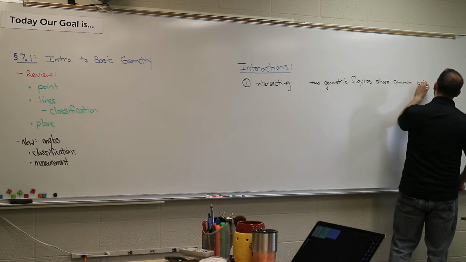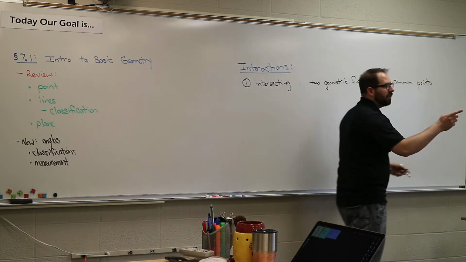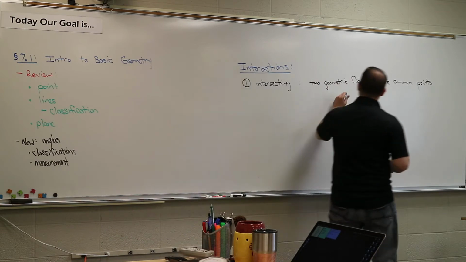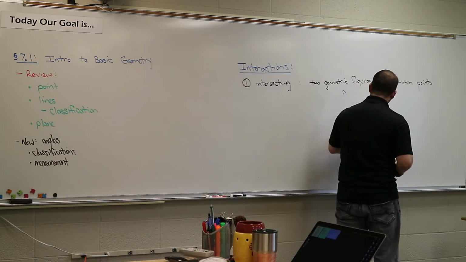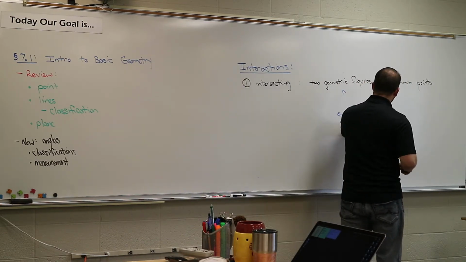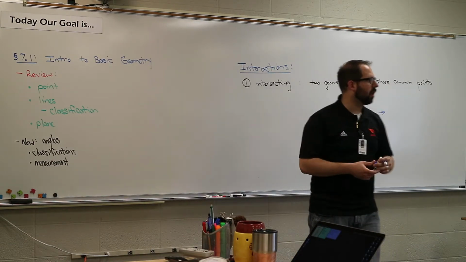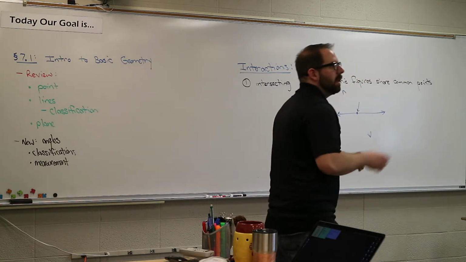Okay, that's the definition that the book says. I think the best way that Sam, you just described it, is when the two lines cross. Okay, boom, it was like this. We had one line, we had another line crossing from yesterday. This is the intersection. It's like when two roads cross. Okay? Now, here's the thing.